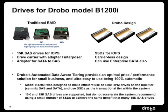And to get a little bit more into how the drives work in a Drobo Model B1200i, our strategy, as I mentioned before, is to put a couple drops of that hot sauce into the mix to really improve the overall service level over the entire solution across all of the volumes you have in a Drobo, and you just need a couple of those OCZ SSDs that I mentioned before. We do have automated data-aware tiering and a couple other recordings, demos, papers and such on our website that can describe a little bit more about how that works.